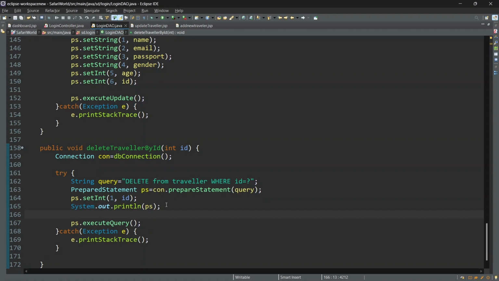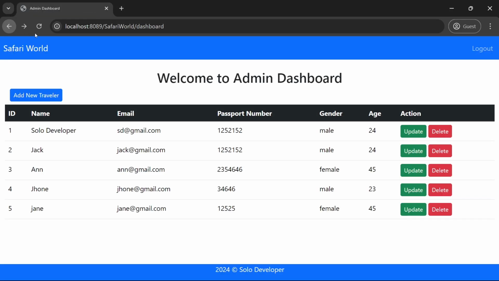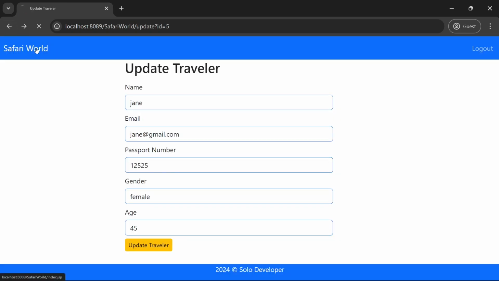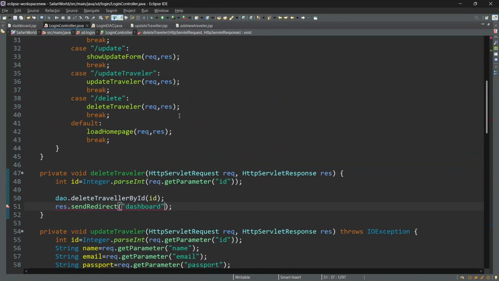Okay, let's see whether this one is working or not. I'm going to move back into the web browser. Let's refresh. Okay, we need to move back into the home page, right? I have stopped my server. We need to run this server again.